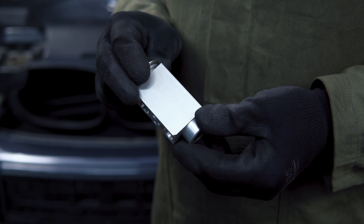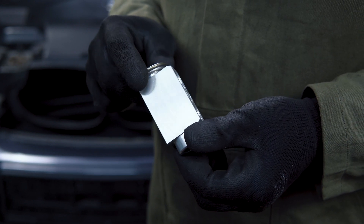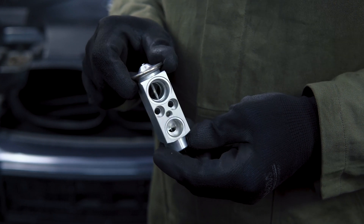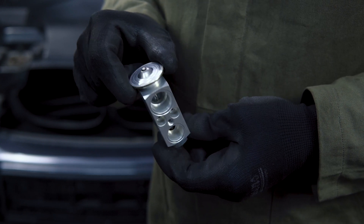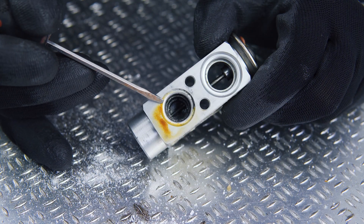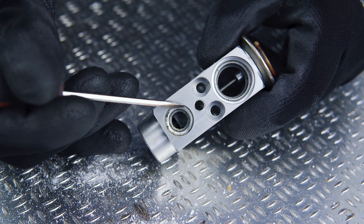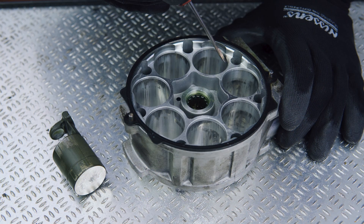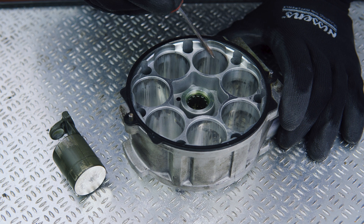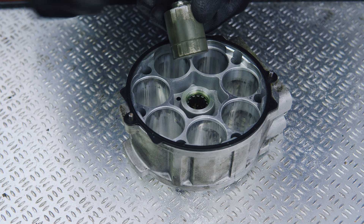The TXV is an important part of the system. It meters the refrigerant flow, ensuring proper refrigerant parameters. If clogged, stuck, or sticky, it can lead to severe failures of the AC compressor — and this happened here. Impurities within the AC loop concentrated in its narrow passages, disabling the TXV's metering function. This led to lubricant starvation, as oil flow that travels along with the refrigerant was obstructed.